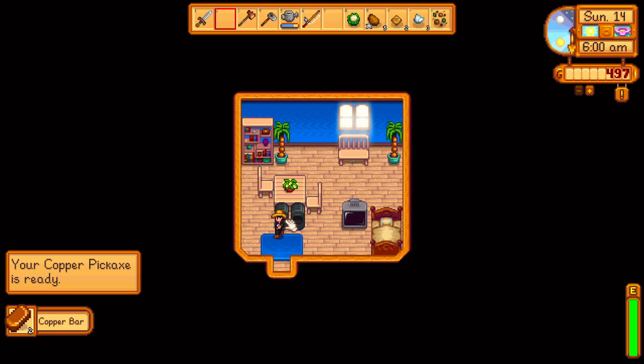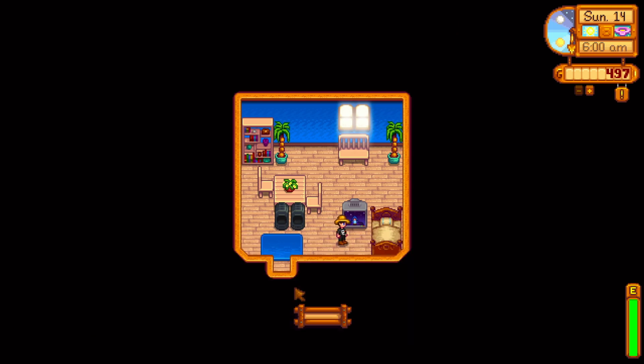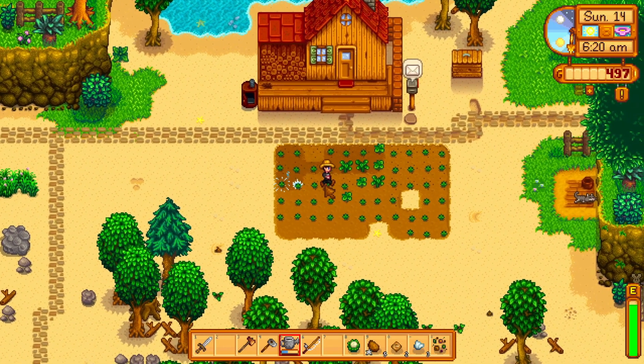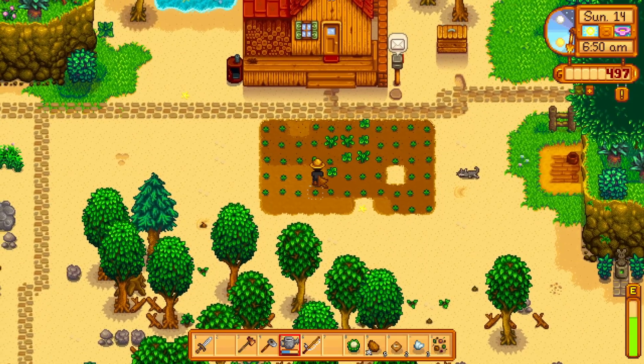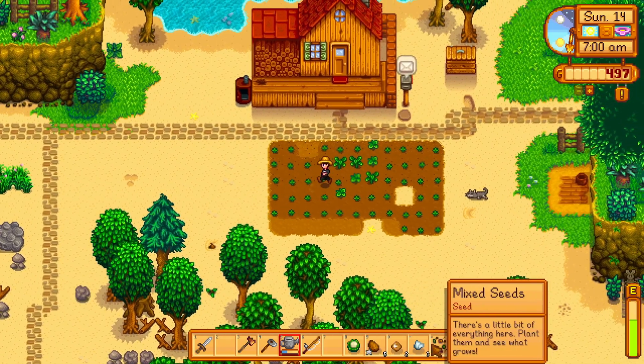Alright, so, my copper pickaxe is ready. That's nice. Go ahead and go grab that. And I also gotta water all of my stuff. How did I miss that? What? You know, whatever. Not that upset. Alright, well, the spirits are mildly perturbed and I have my copper pickaxe ready anyway. I think I'm just gonna mine anyway.